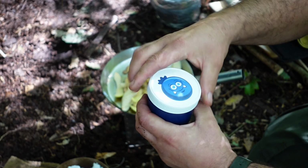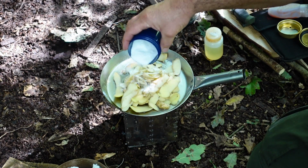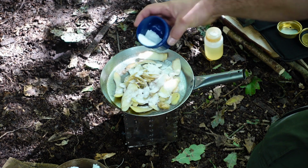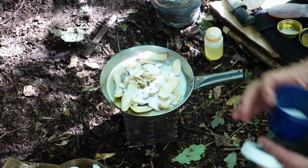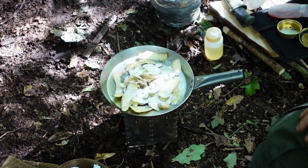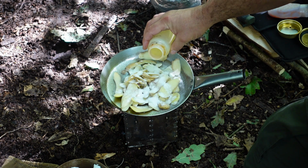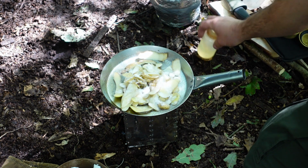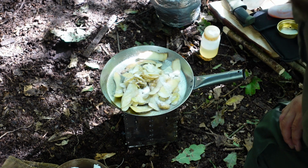And in my little container, salt. I'm not sure how much it is, but I may as well put quite a bit on. I'm not actually sure what the salt does with the peelings, whether it's something to do with the starch in the potatoes and then the salt binds with the oil, I'm not sure. I'm going to give it a bit more. If I don't get enough heat with the meths, then I'm just going to put it on top of the fire. There'll be plenty of heat on there.